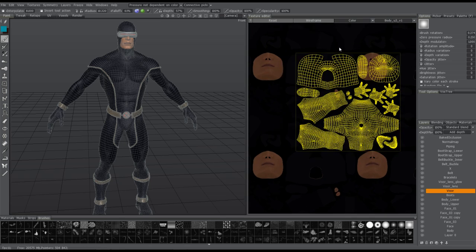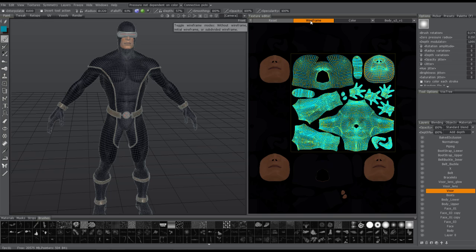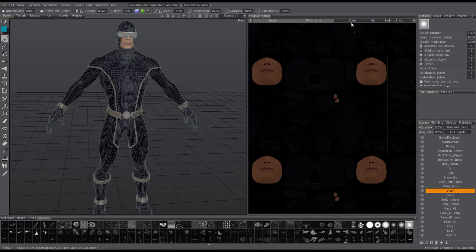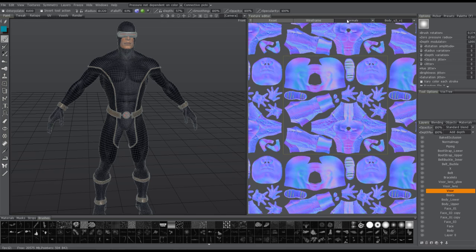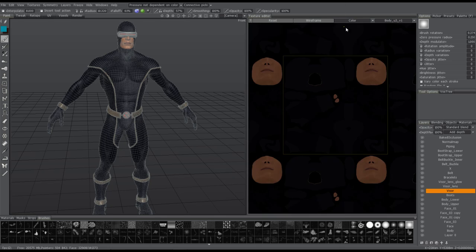So as you can see, you have this 0 to 1 texture space here. You can turn on your wireframe, turn it off. You can paint with the wireframe on or off. You can examine your different maps, your specular, normals, or displacement and color. Okay, so I'll go back to color, and what I'm going to do is I'm going to jump on over to 3ds Max and show the result of exporting through AppLink connections.